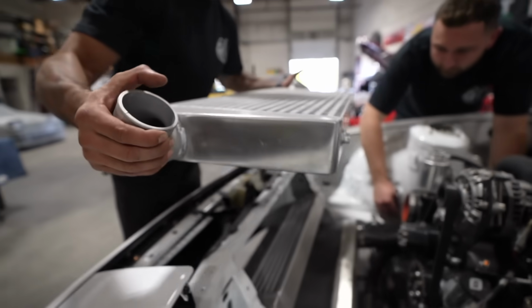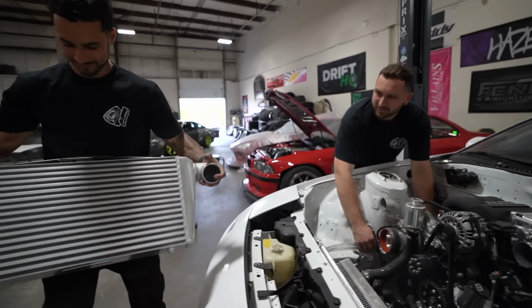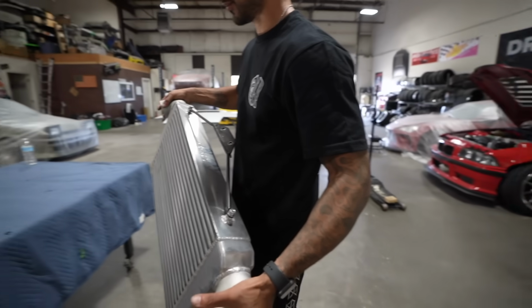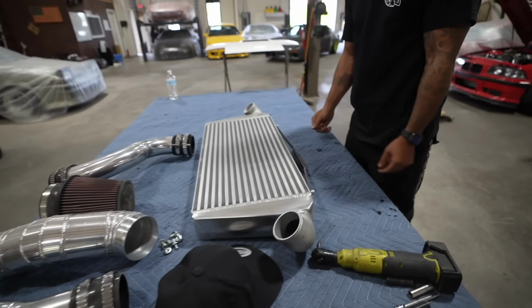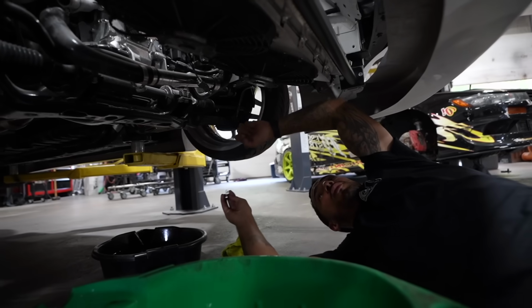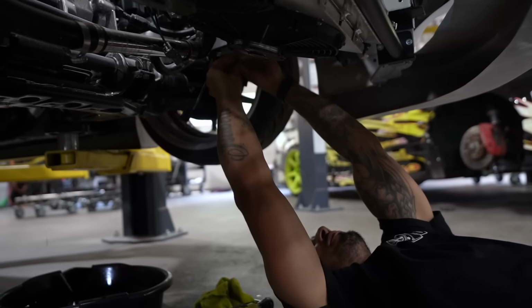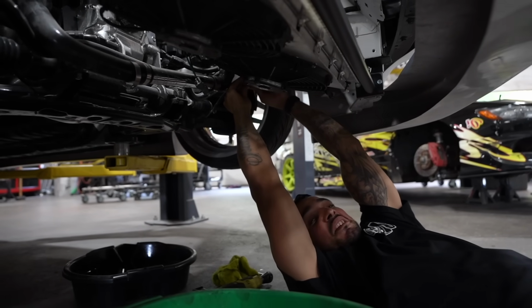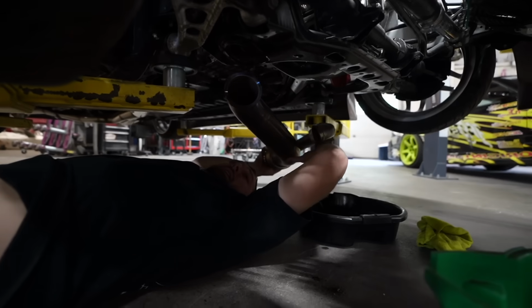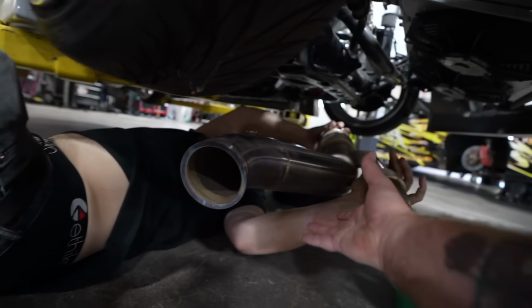Oh, that's so easy. Yeah, it's nice, right? You take that off and it opens everything up. So, a round bar mounts. Normally doing a swap takes forever, but taking it apart and putting it back together once it's done, not that bad. Here we go. Such a beautiful piece.